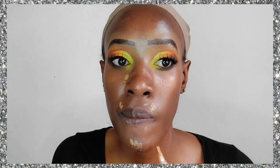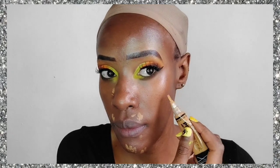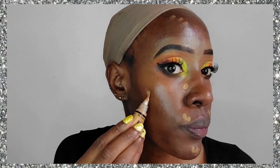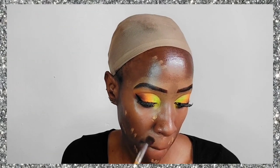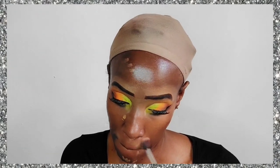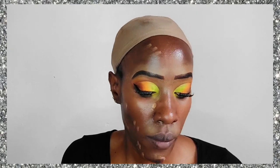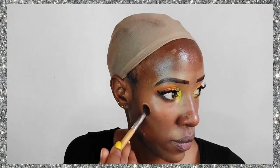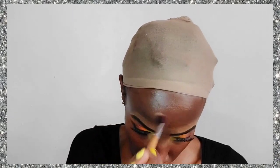And the reason I'm doing this is because I just want to hide any dark spots that are already existing on my skin. Make sure that I have a flawless base at the end of this makeup application. So I'm just using this same Elegal Pro Conceal Concealer in the shade Fawn. And then after applying it on all the dark spots and dark areas, I'm just going to dab that in with a little brush and make sure that everything is nice and even.